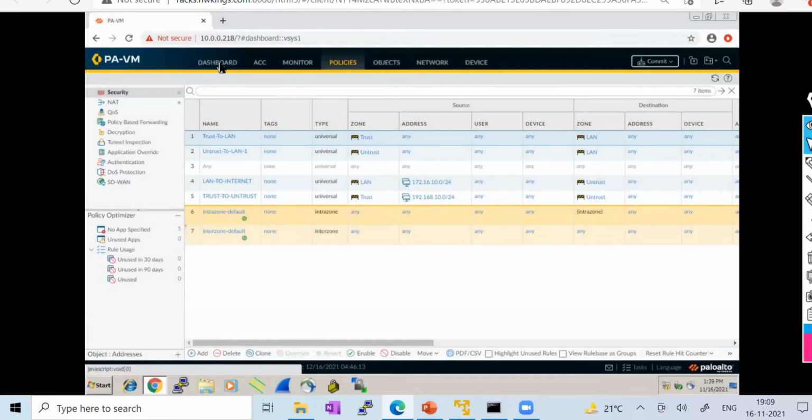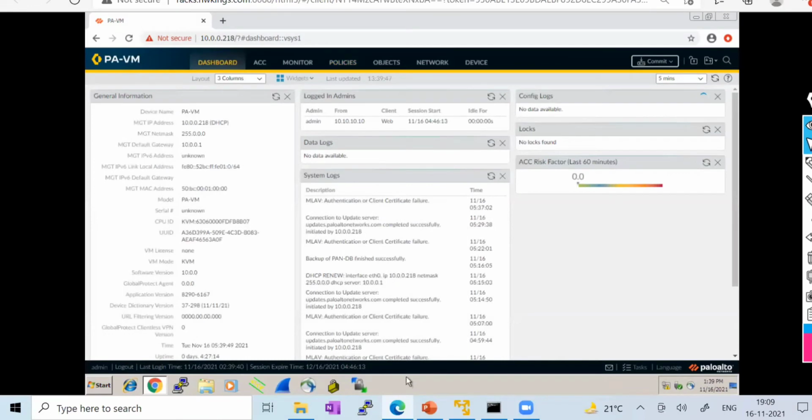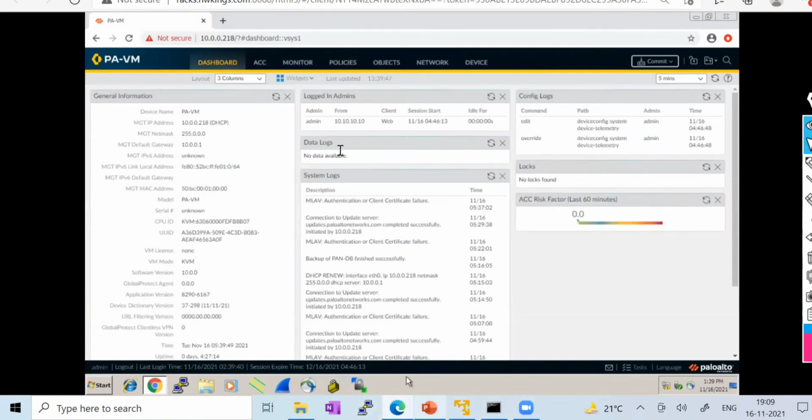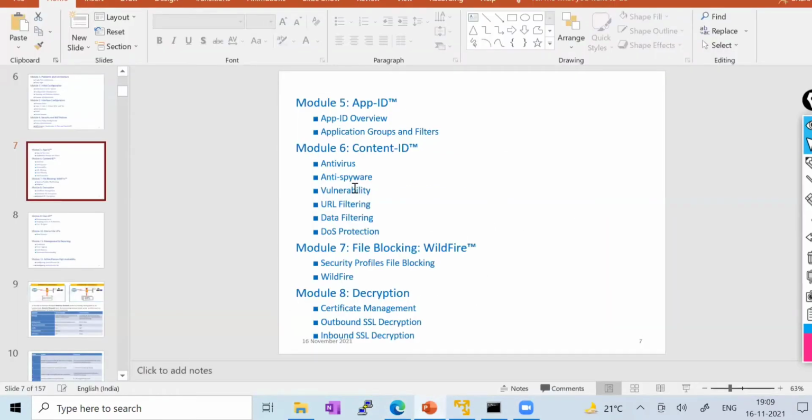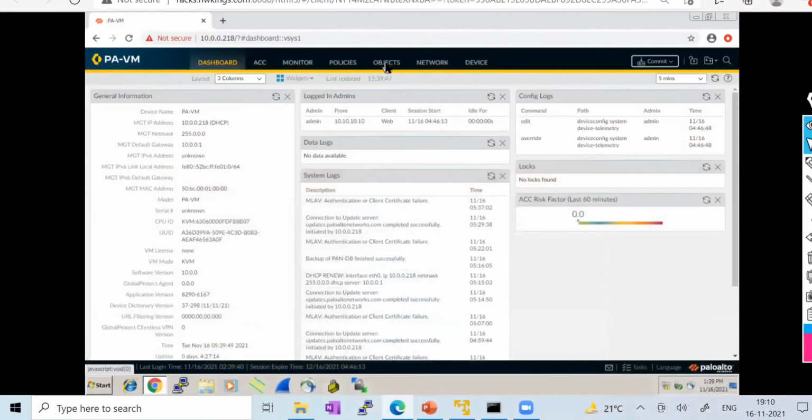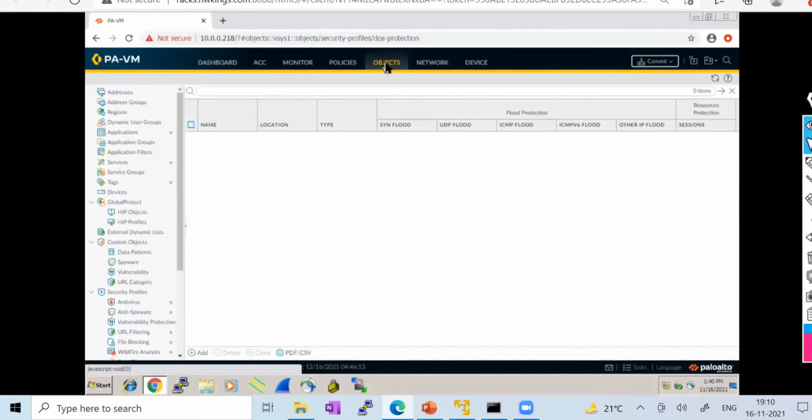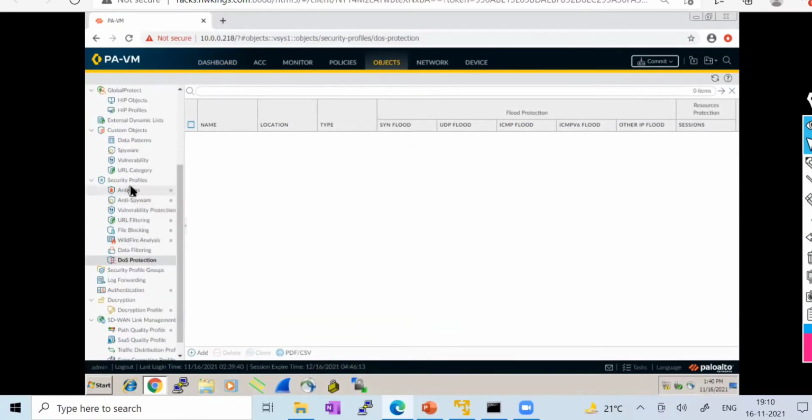So this is my firewall. The first thing we'll understand is how we can figure out where Content ID is. We have to go into Objects, and there we have different profiles: antivirus, anti-spyware, vulnerability protection, URL filtering, file blocking, WildFire analysis, data filtering, and DOS protection.